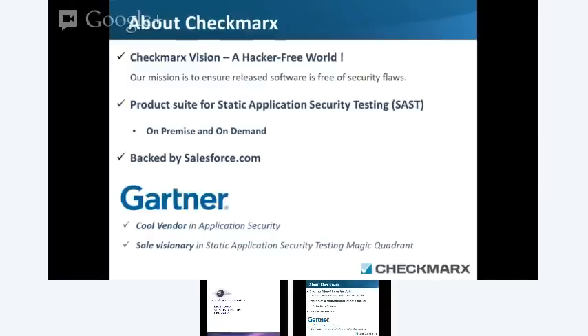Great. Thanks, Andrew. Thank you, Michael. It's really a pleasure to be here. Checkmarks is very happy to now be included as a member within the Eclipse Foundation. We have a large number of our clients using Eclipse, and that's promoted internally. For a long period of time now, Eclipse plugins coming out of Checkmarks have helped our clients work closer within their Eclipse environment. So it's definitely a pleasure to be part of this prestigious group.